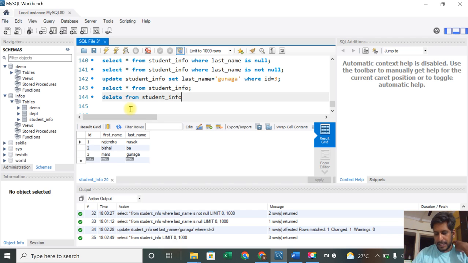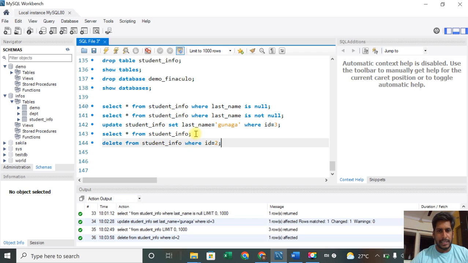From where I need to delete, I need to delete from student_info. Okay, where id is equal to 2. Second ID I would like to delete, second entry I would like to delete. So where ID is equal to 2, I just say control enter.